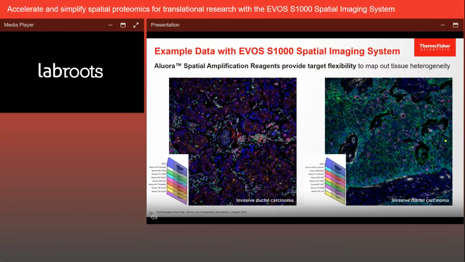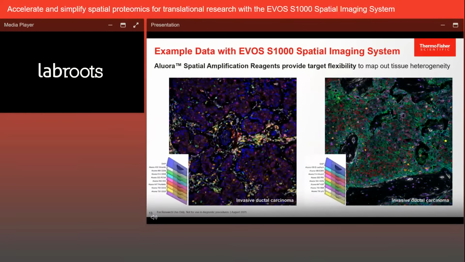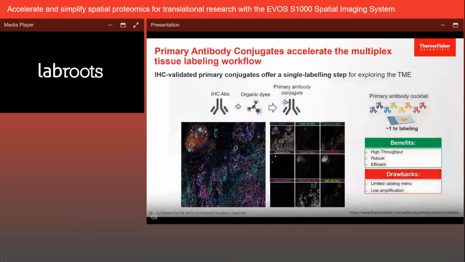There is a second option, in addition to the Alluras spatial amplification reagents that we just covered, which I really strongly recommend in the direction of accelerating the spatial proteomics workflow. We are referring to ISC validated primary conjugates: ISC proven antibodies that are conjugated with organic dyes to generate a primary antibody conjugate that can be added directly into the tissue and directly bound to the target of interest.